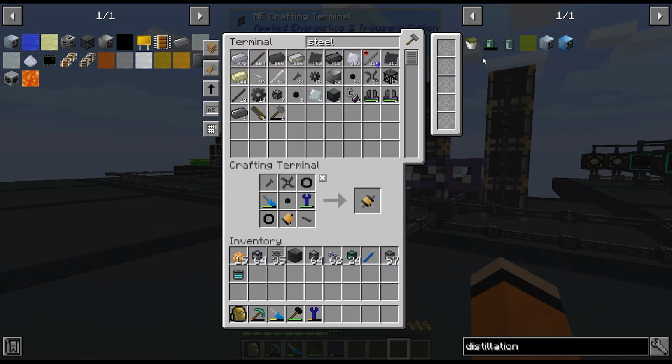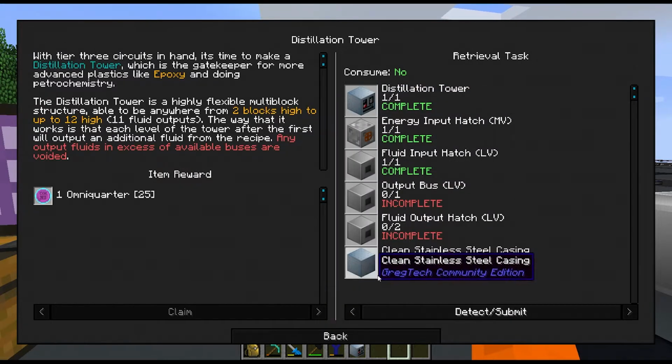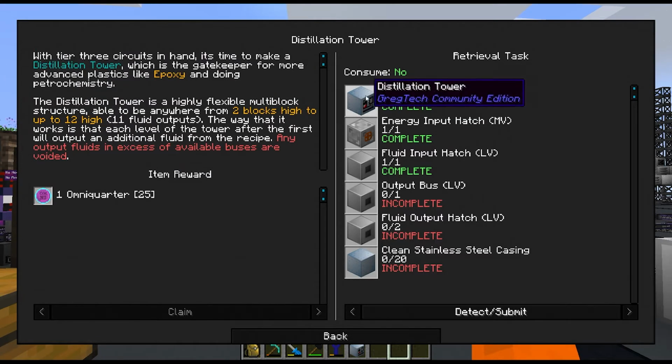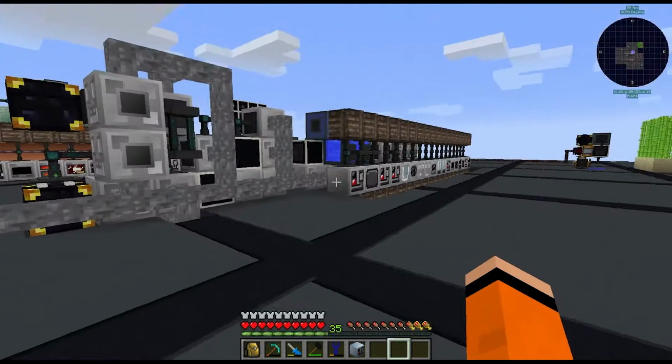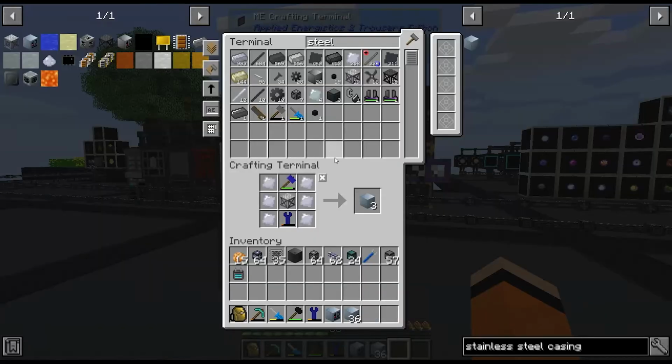And then we'll make 2 pumps. And there's our distillation tower. And what else does this take? We need 20 stainless steel casings. Actually, it's going to be 34. This quest originally wanted us to make the distillation tower for our ethanol, but we're doing that with the single block machine over there. There's 36.